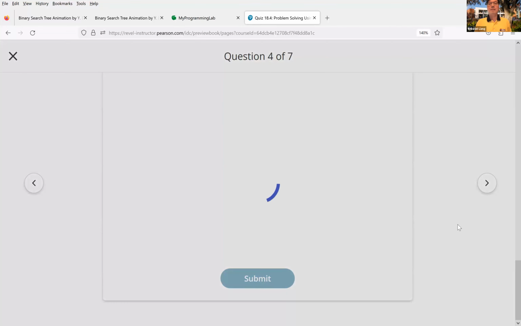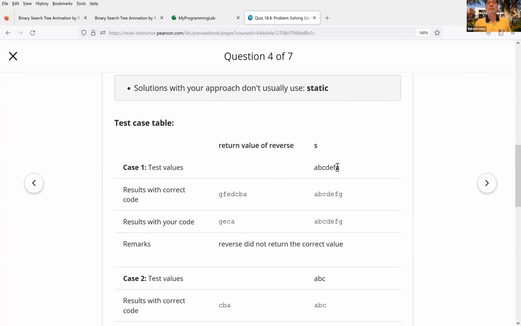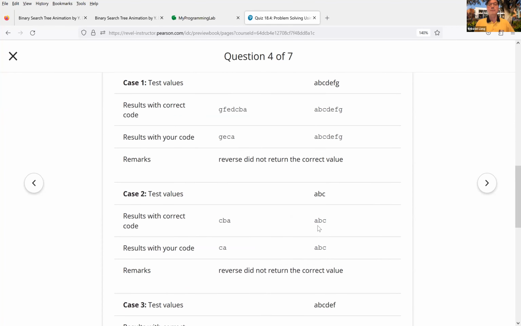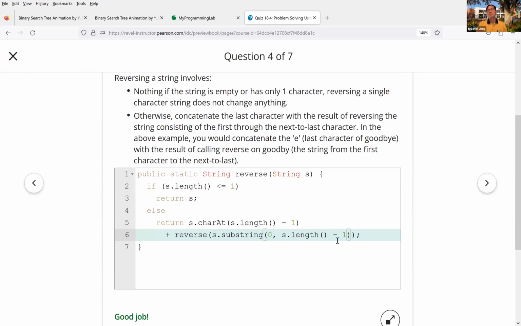Still not right. Here is A, B, C, D, E, F, G. Why are you doing -2 and not -1? Oh yeah, you're right, I missed that one. For substring, it starts from this index and the end index is the one before.